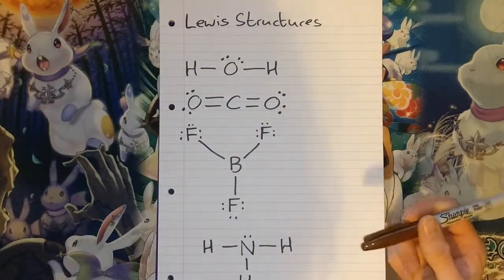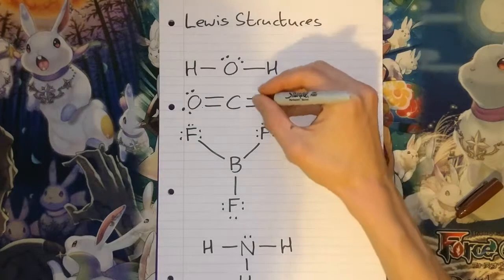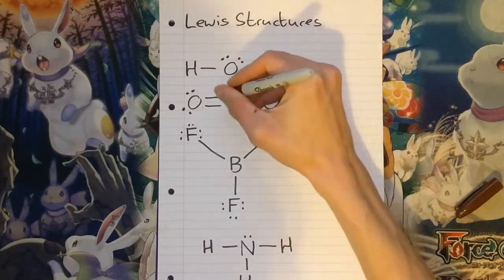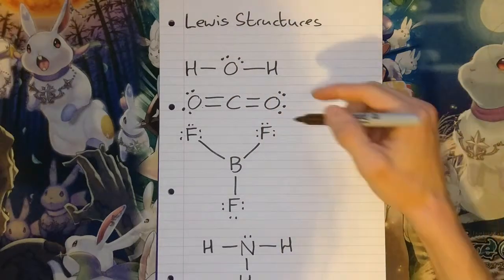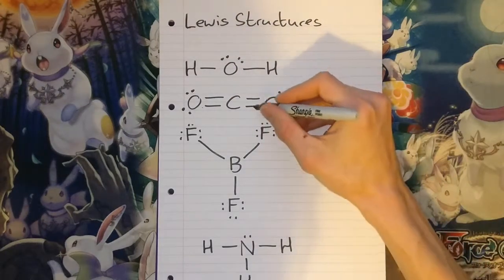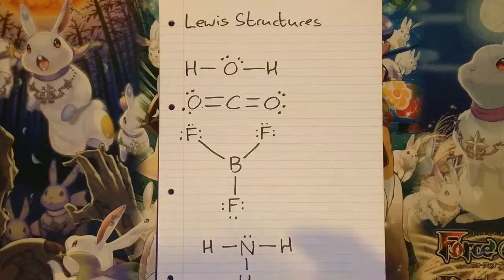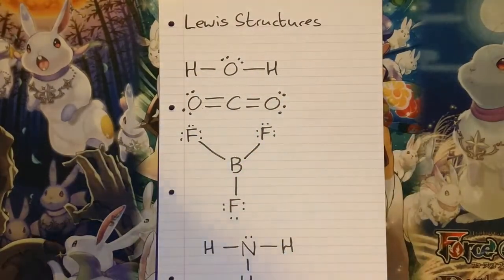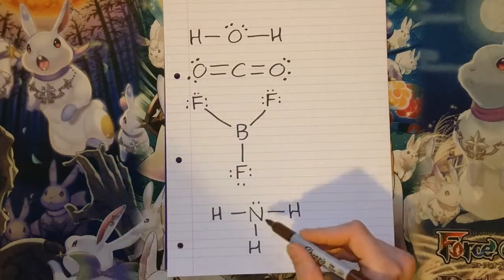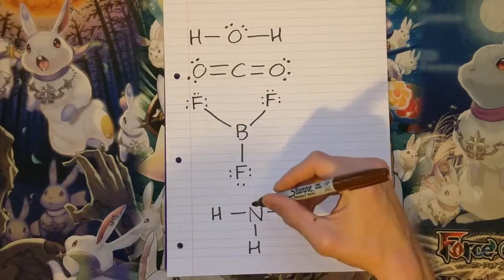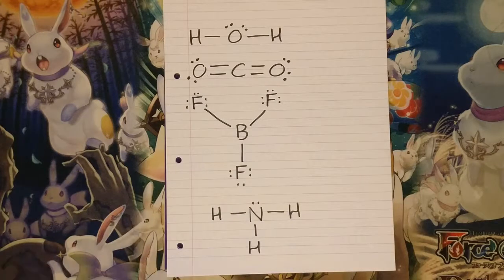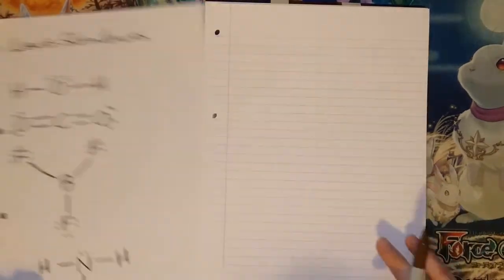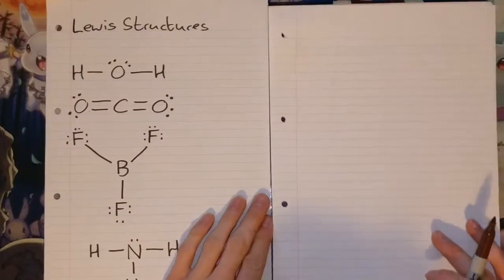Here is carbon dioxide, same story here, however we've got double bonds involved. Carbon with its 1, 2, 3, 4 valence electrons, and oxygen with 1, 2, 3, 4, 5, 6 again. There we go. Boron trifluoride, same story again, with the lone pairs displayed. And ammonia down here, nitrogen with 1, 2, 3, and then 4, 5 in its lone pair, and then 3 hydrogens. Now, how do you draw a Lewis structure?